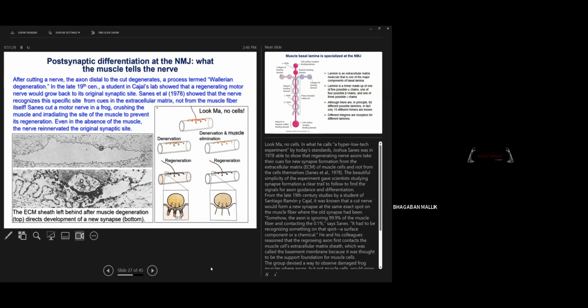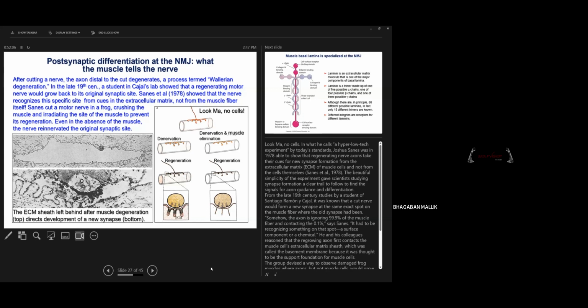And here you have several cases. You can kill these muscle cells, or you can denervate the muscle, or you can also kill the neuron. But even if you kill the muscle cells or the nerve which is innervating the muscle, you still can see the formation of a functional connection. So this is called regeneration. This type of degeneration that you are seeing is called Wallerian degeneration, and this type of regeneration occurs even after killing the neuron. You can cut the axon or kill these muscle cells, and it can still form the contact.